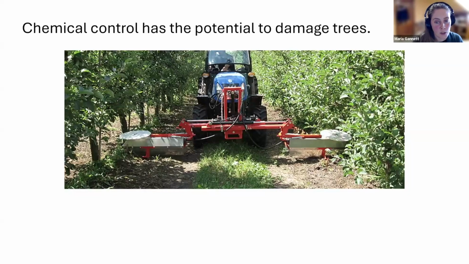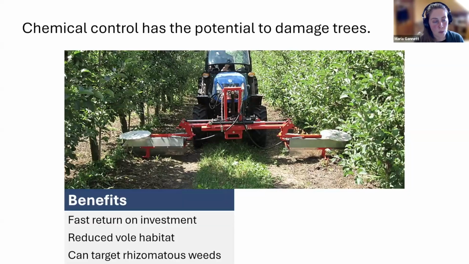Still the most commonly used weed management tool would be chemical control. Mostly because it's relatively inexpensive for the amount of control of the weeds that you get. Again, you're going to be left with a bare soil surface, so you're not going to be increasing vole habitat. You'll reduce your vole habitat.